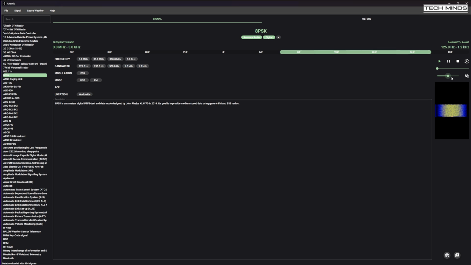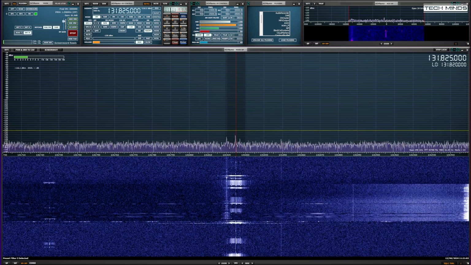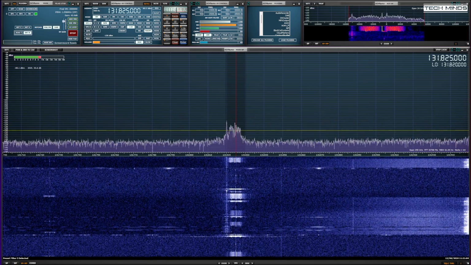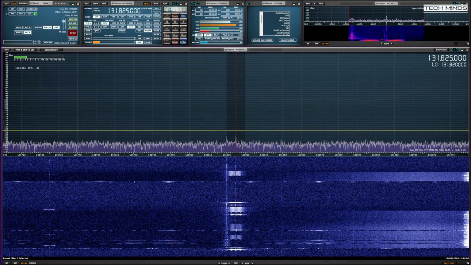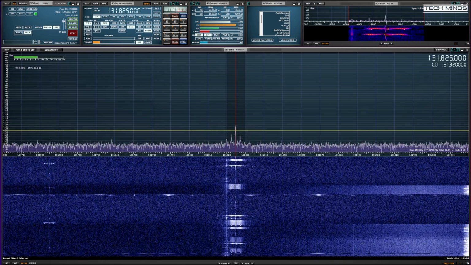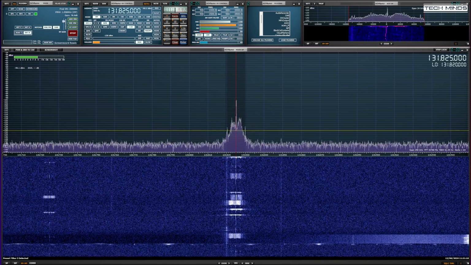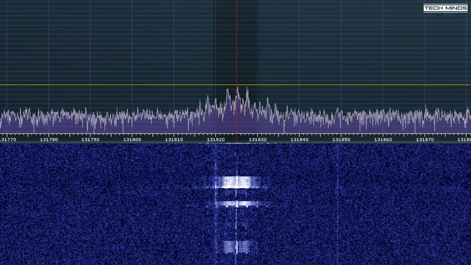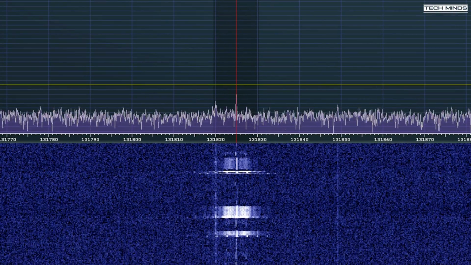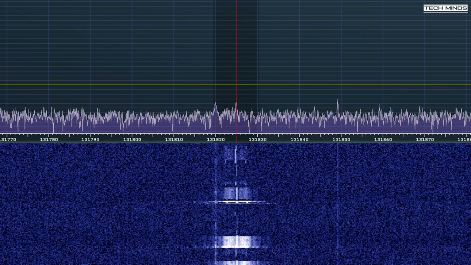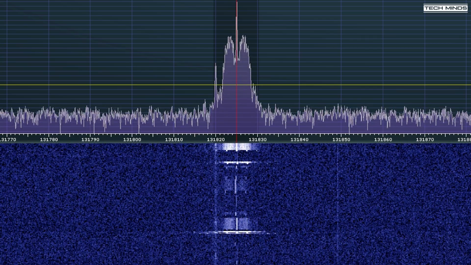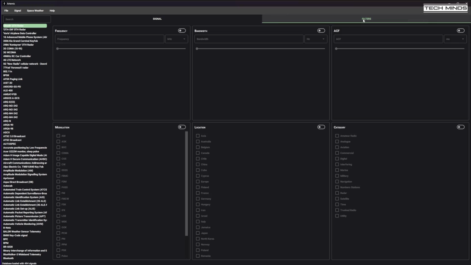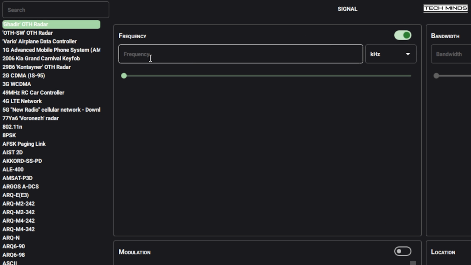Okay, so let's put this to the test. First, we'll find a signal in real time using an SDR receiver, and we'll look closely at what the transmission looks like on the waterfall, and also listen to hear what it sounds like too. And once we're fairly confident its packets are similar, we can then pop back to the Artemis software.